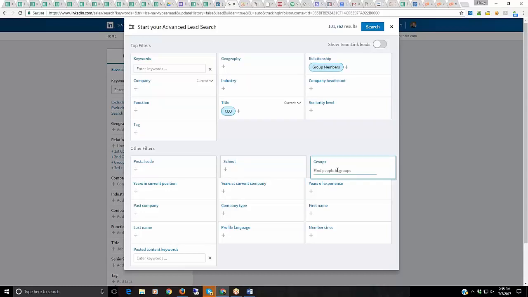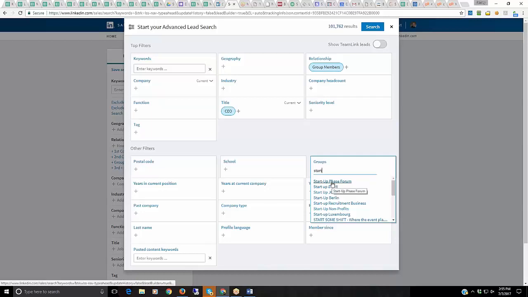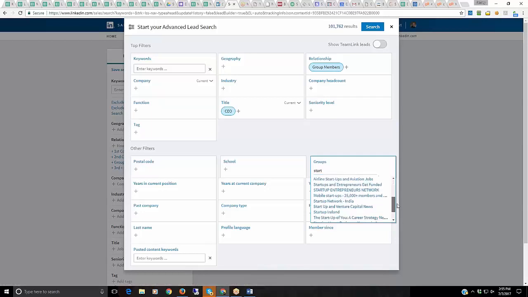So, for example, if I wasn't a member of the real estate group, but if I had a, let's see, I think I'm a member of this. I can't remember what groups I'm a member of, but you can actually select a group and search only for CEOs within that group. So that's why groups are so important, because it allows you to select people that fit all your other filters that are also members of a group, and the group indicates interest.